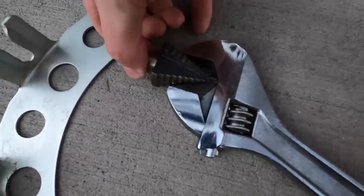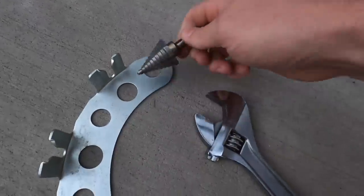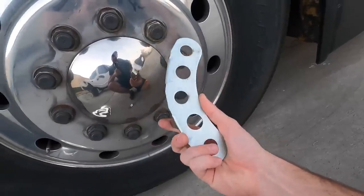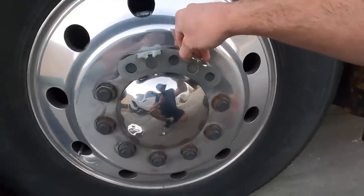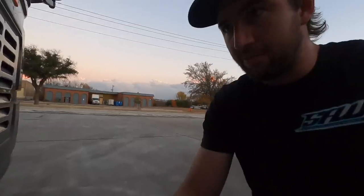Yeah, I'd say second to last one will probably get the job done on the old Christmas tree bit here. I think I'm gonna do one at a time here. Then I don't have to worry about taking the whole wheel off. I'll just take these three individually, you know, burp, burp. That way I don't gotta worry about all of it, because I don't have an actual impact tool.